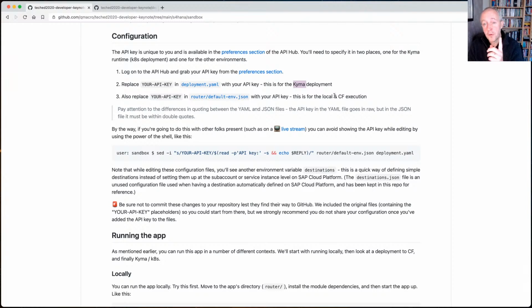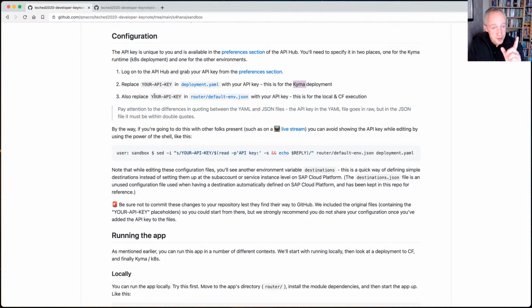But also for local execution and also execution in Cloud Foundry, deployment.yaml is not relevant. What is relevant though is this default env.json file, which is effectively a way to provide values for environment variables to the app, whether that's local or whether that's in Cloud Foundry itself. Okay, environment variables are super fundamental and super important to lots of different things. The concept of environment variables is so beautifully old, and I just love the way that they're still fundamental to really modern things, just like the terminal.